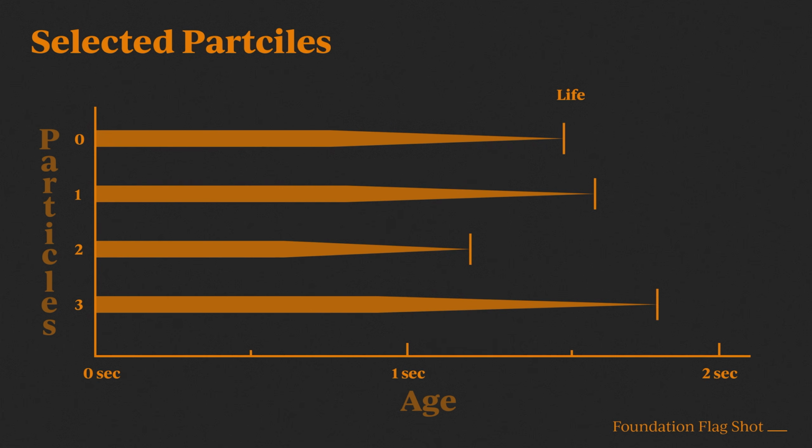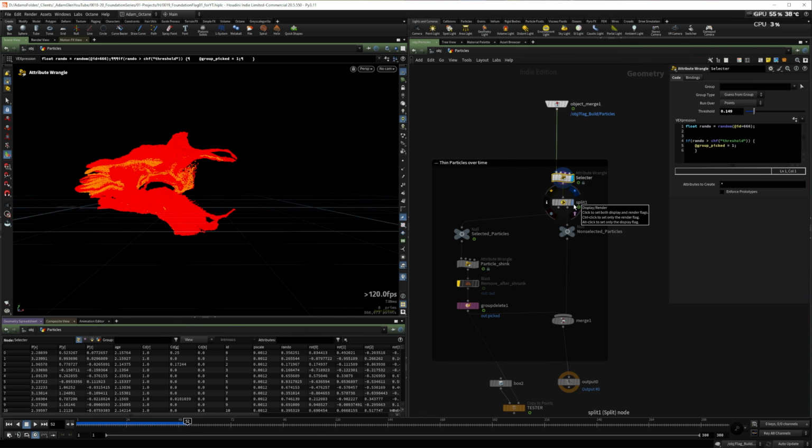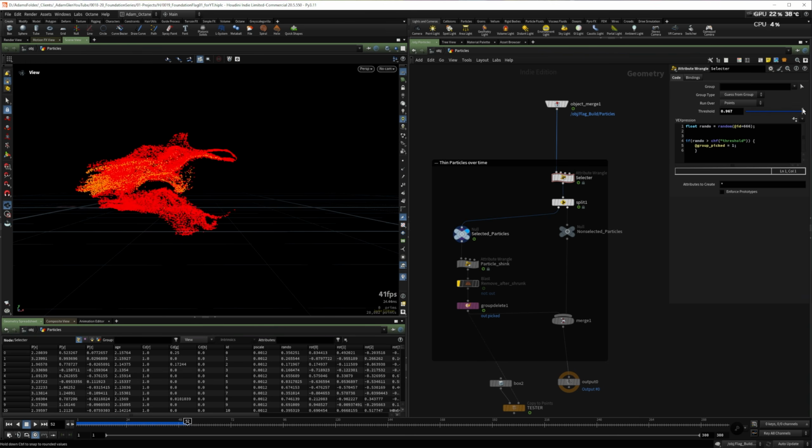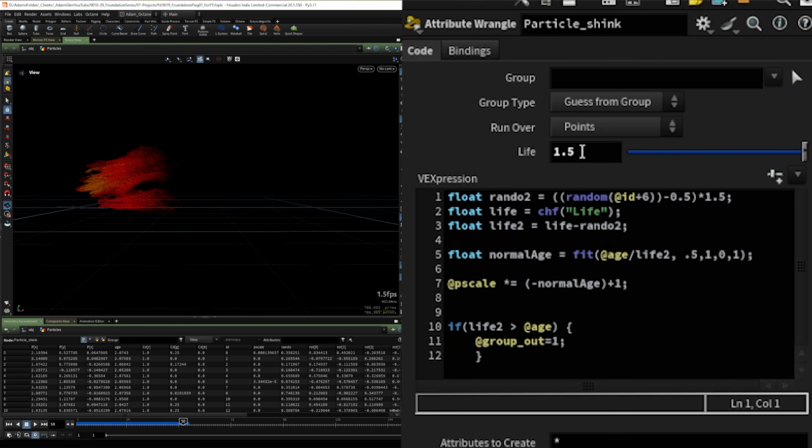So first up, I need to select the particles. So using a random number generator and a threshold, I essentially select my particles and split them into 2 streams. The first stream are the ones that are going to be thinned, and the second stream are the ones that are not going to be affected at all. And through trial and error, I found that I wanted a lot selected. So I have a heap of code on this one that I'm going to chuck up on screen now and essentially run you through what's happening.